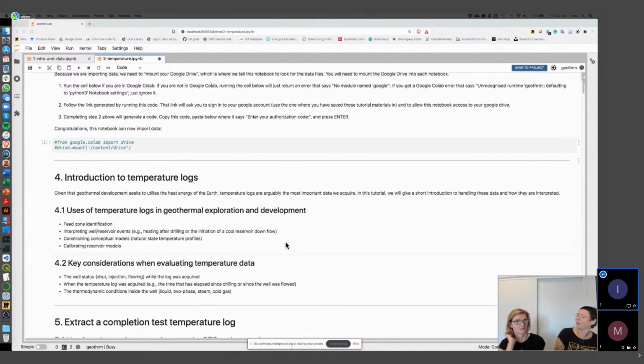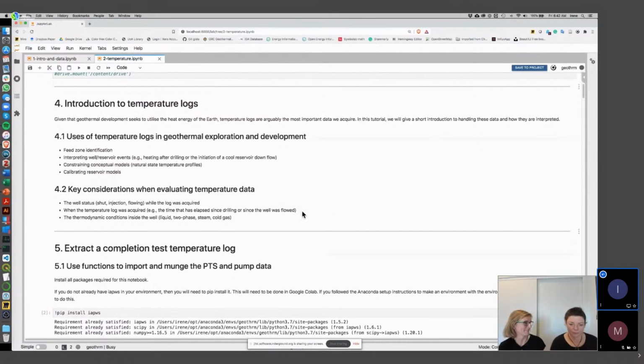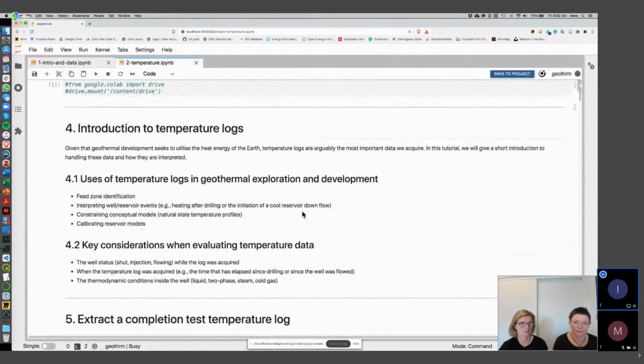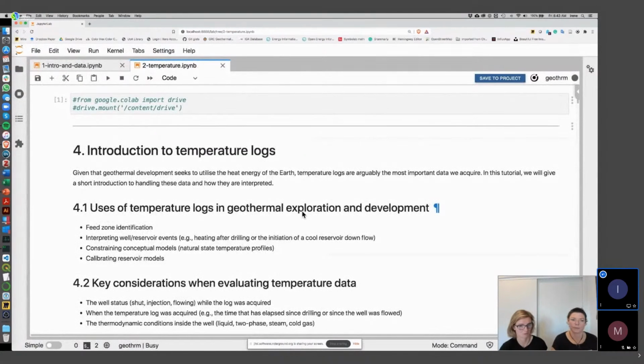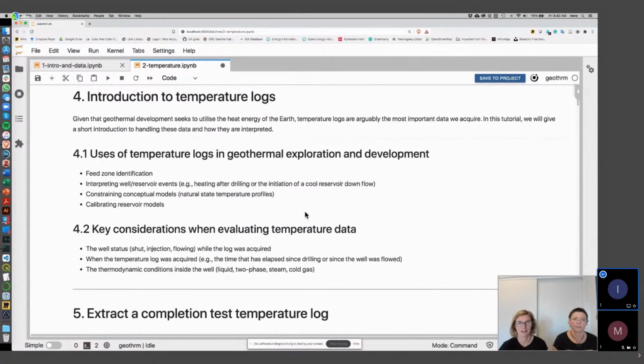What do we do with temperature logs? Well, the short version. Yeah, but it's going to have to be the short version. In our opinion, the most important data we require in geothermal, for obvious reasons, is temperature, because geothermal is thermal, it utilizes heat energy from the earth.